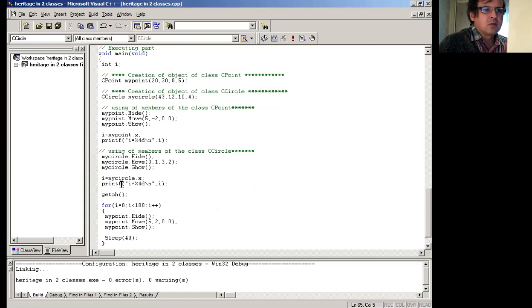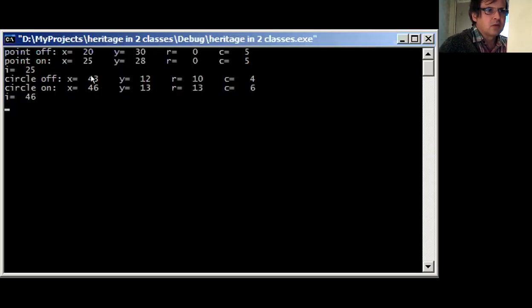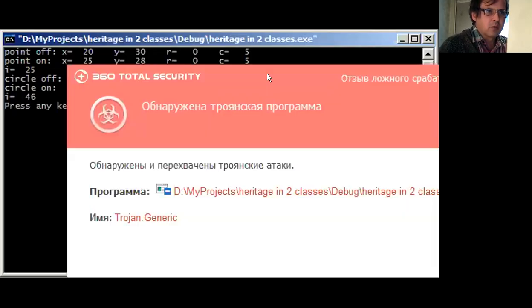So it must be in the height function. Okay, let us execute again. Sorry, it is not execution, it is translation to the next program. Let us execute again. Okay, so let us check. Yes, 43, 12, 10, and 4.